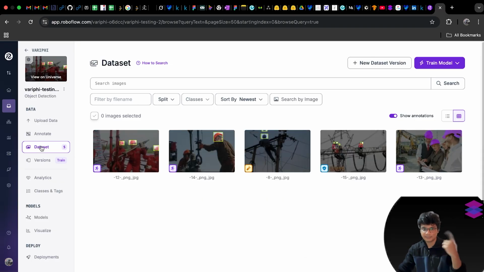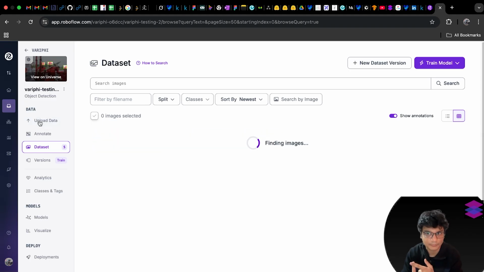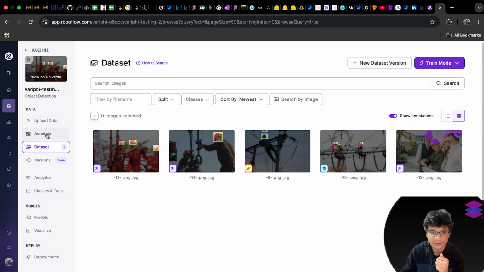Again, the first step is what? You created one project. The second step is you annotated the data set. You upload your data set, then it directly jumps into the annotation. You annotate your data set by yourself, and after doing the annotation part, you come to this third option, which is where you add all those annotated images into your dataset folder. Now after adding these things, what do you need to do? First of all, you need to train your model because you have already approved it, correct?